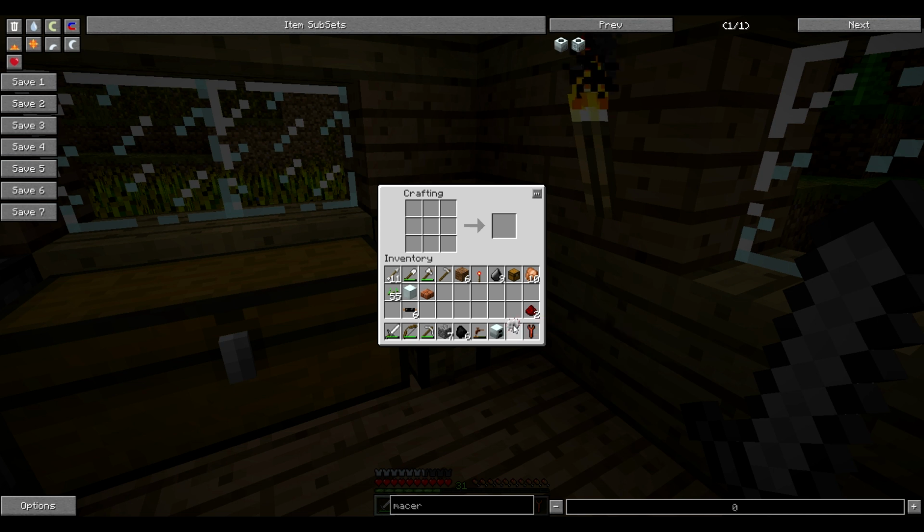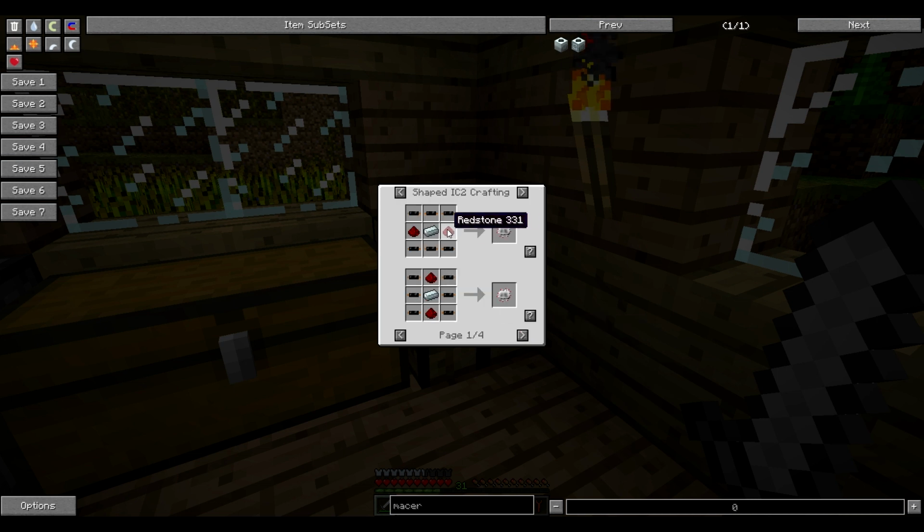Now, I have all these in our inventory already, mostly because I've already recorded this a little bit, and then my computer crashed, so I've made the stuff, and I don't want to have to make it again. So I'm just going to show you how to make it. The electronic circuit is going to be something you make over and over again, so you're going to memorize this stuff. You need some redstone, you need refined iron, and then you need some copper cable.